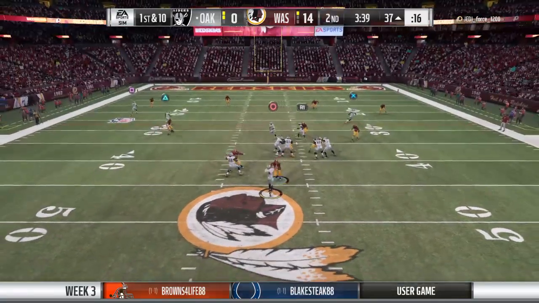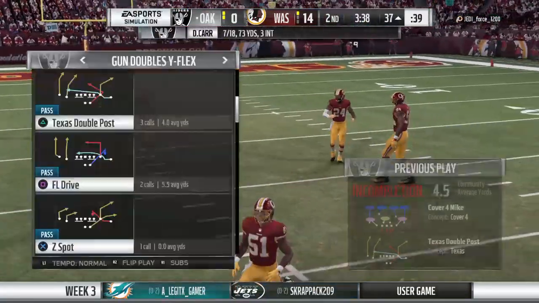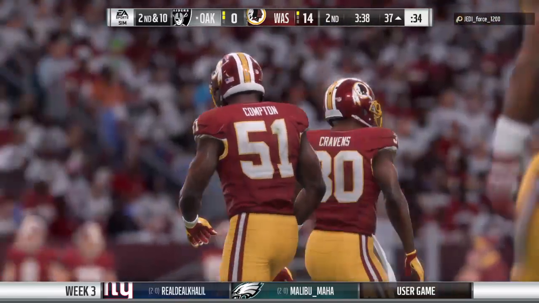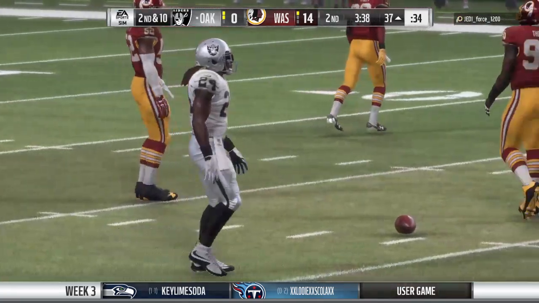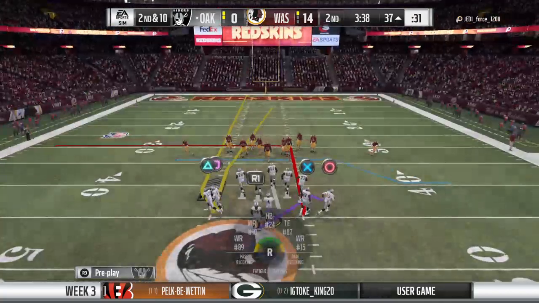On 1st and 10, here's Carr. Looking middle, and it's incomplete. The one thing that I've liked defensively is that they've shown him a lot of different looks here in the first half. They've come after him. They've sat back. I think that's what you need to do to keep an offense guessing. And they certainly have kept them on their toes. That's why they haven't had much success on the scoreboard. And here comes play number 6 on this drive.